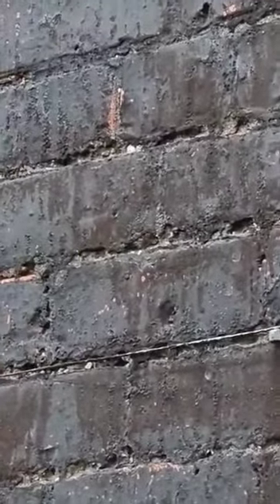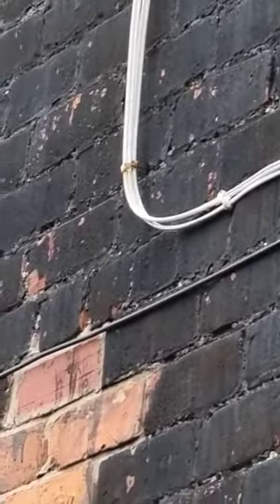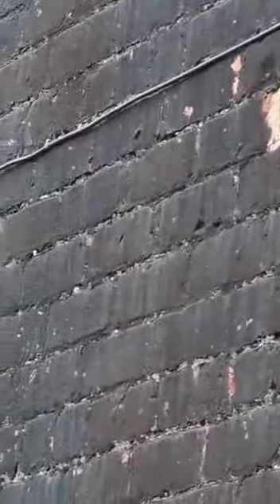You can see in the joints a lot of the mortar is deteriorating. As it's on the gable end you're exposed to all the elements, so this will cause penetrating damp over time getting through the cracks. If the wind's blowing in from this direction you can see it's just going to start to affect your property.